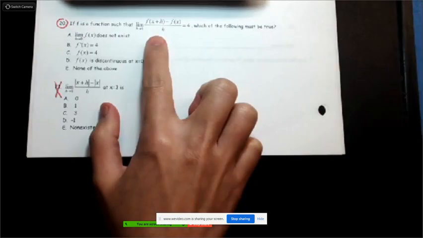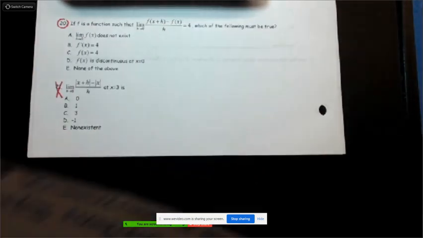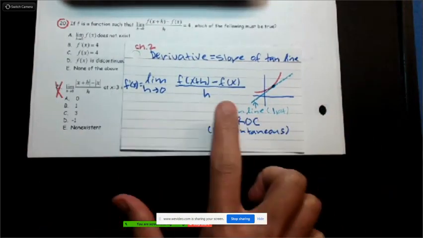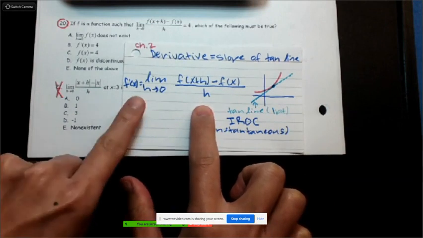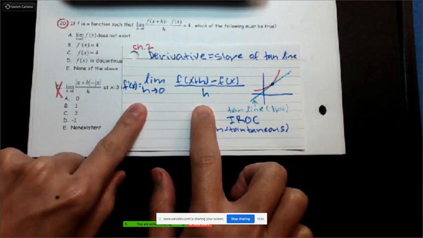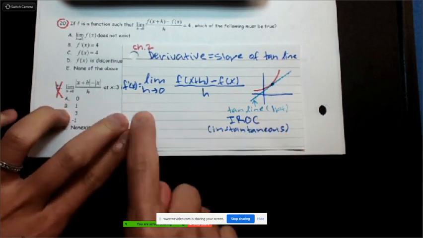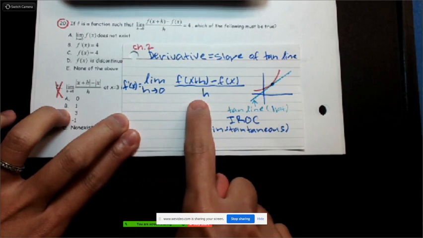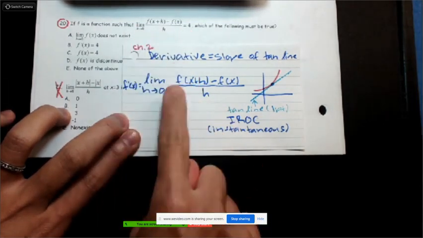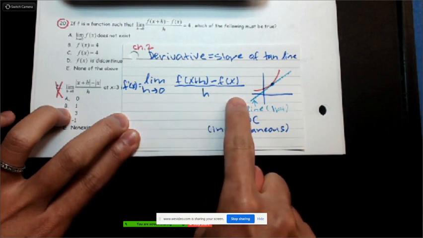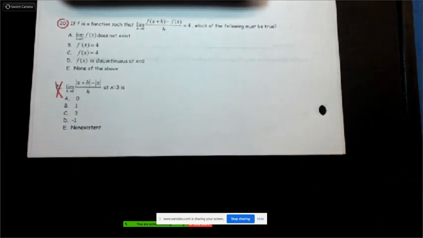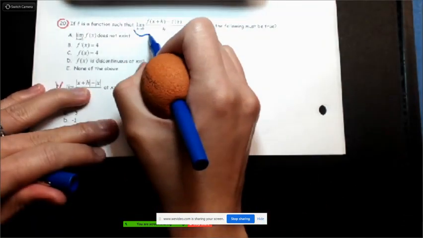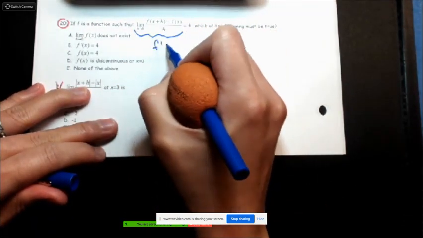Okay, I'm going to go ahead and look at my other card again. If we're looking at the limit as something approaches 0, wasn't that basically the slope of a tangent line? If y'all remember the card. So go ahead and get this card out if you want to. If you don't want to, just look at this one real quick. So we wrote, the prime is found by the following. So let's compare this. Look at the formula given. Is it identical? So we know all this is representing f prime of x. So what I want you to do is take all of this and write out f prime of x.